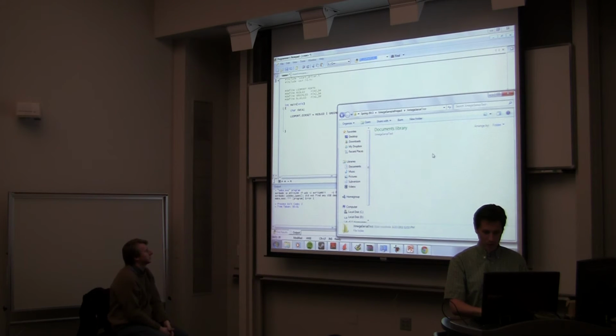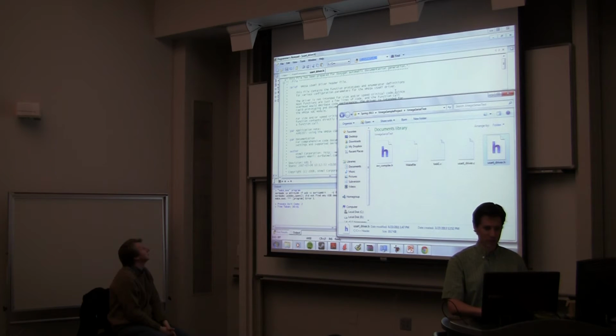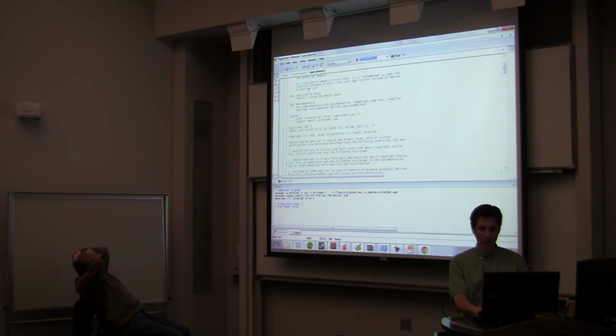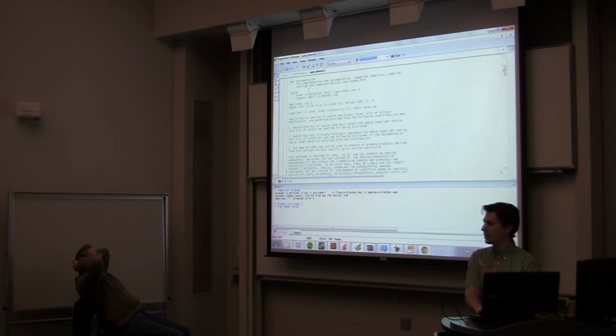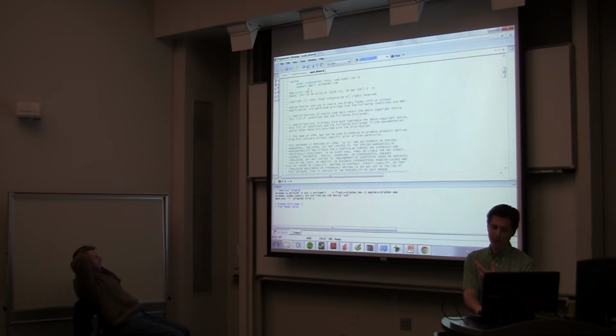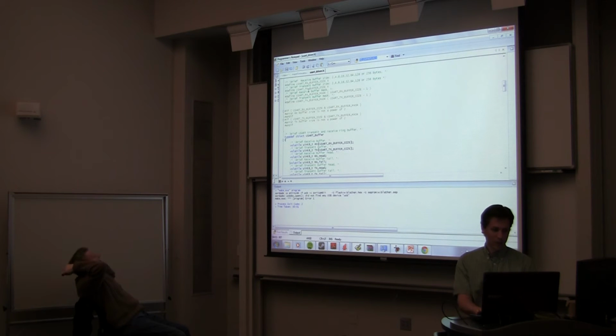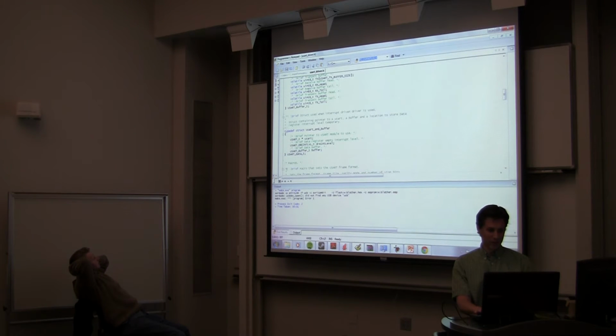So now I'm going to go into my usart driver.h file, because this is where all the functions are. And basically reading this file is how I know what I need to use. So the first thing I need to do is set up my serial port with a bunch of parameters. So, you know, it's a lot of stuff.